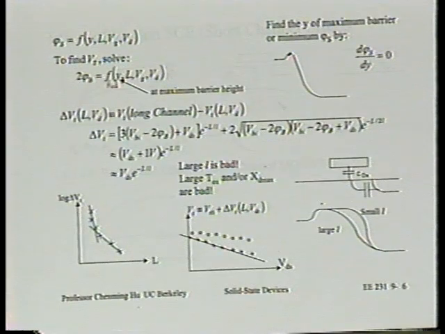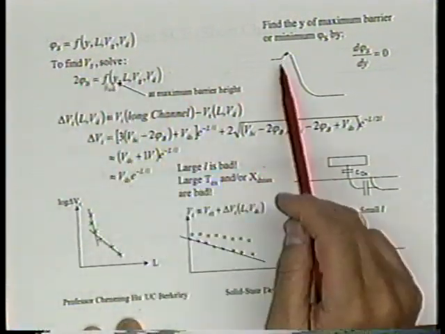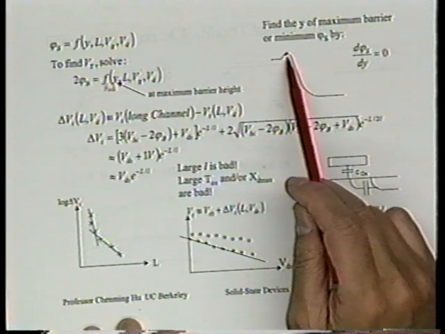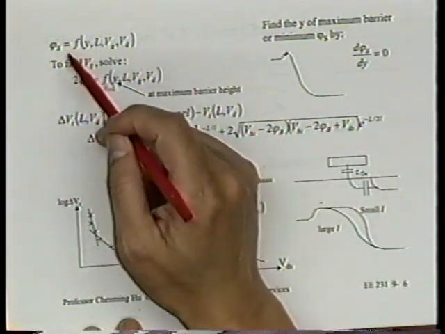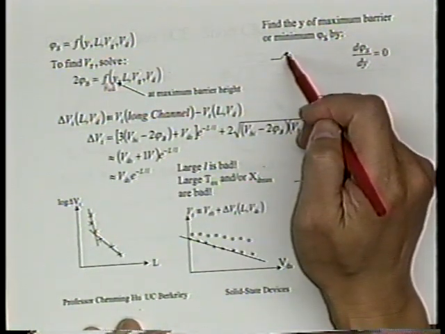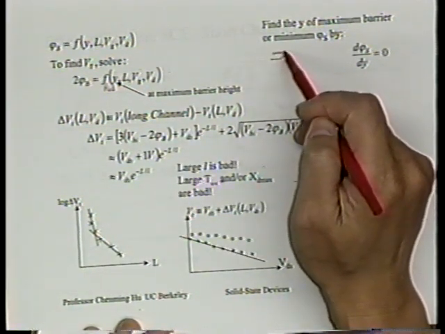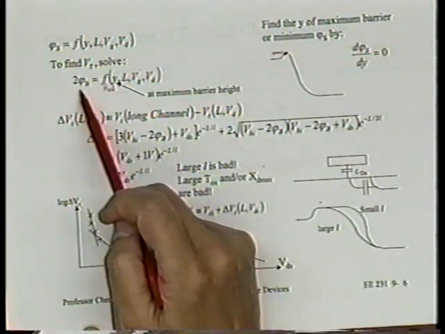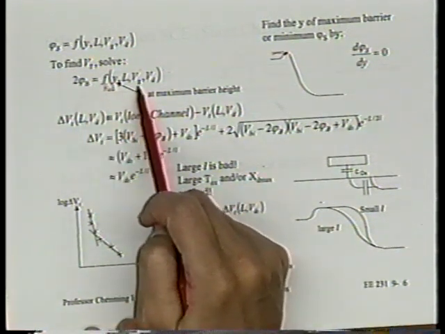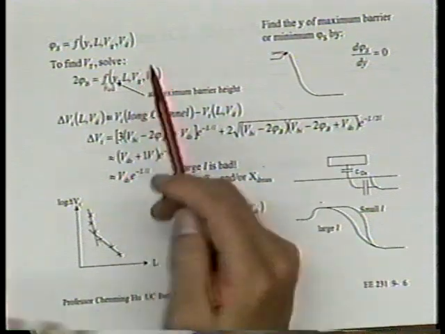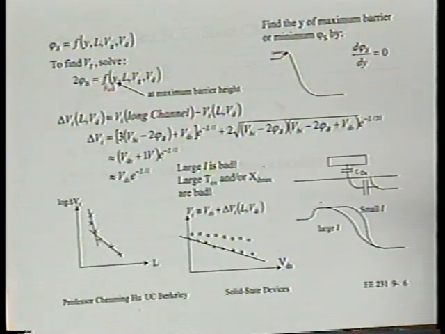Yeah? Because now we have phi s as function of y and Vg and Vd. We just find out where that peak happens, number one. Then we evaluate the phi s at that peak. Then we get this peak barrier height. Equate that peak barrier height with 2 phi b. Right? And that can only happen at one particular Vg. That Vg is our Vt. Do you see that? This is where the math gets complicated. All right? You see what I mean?